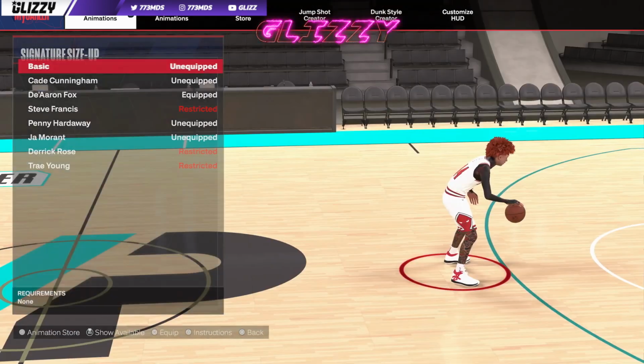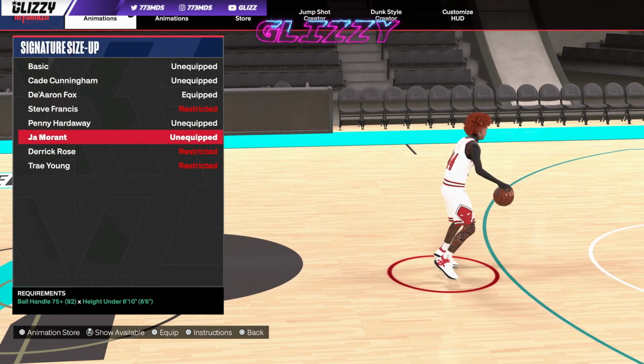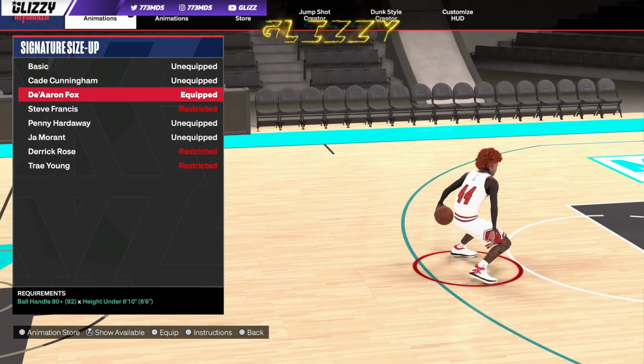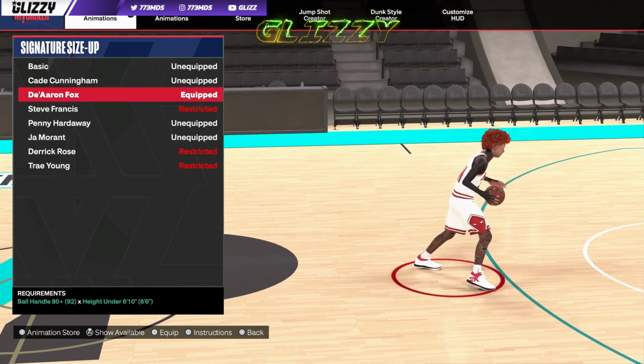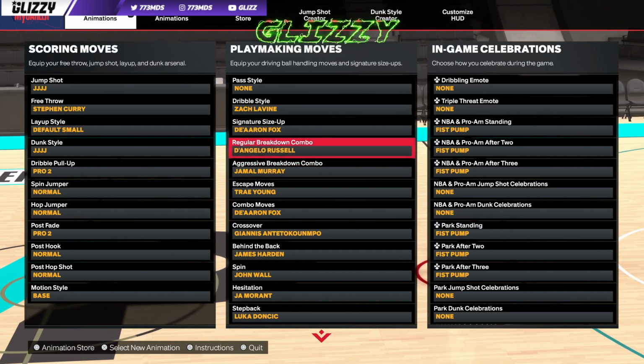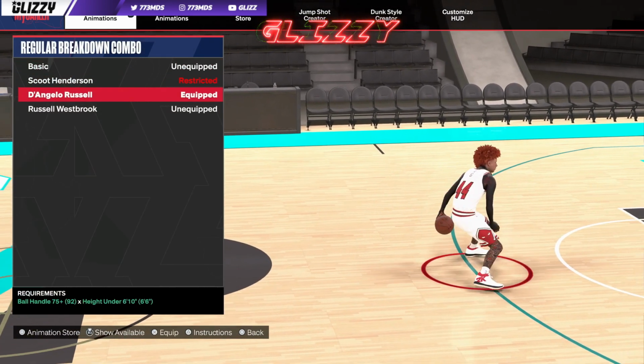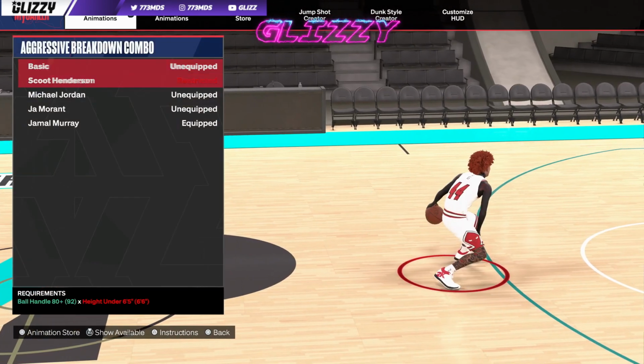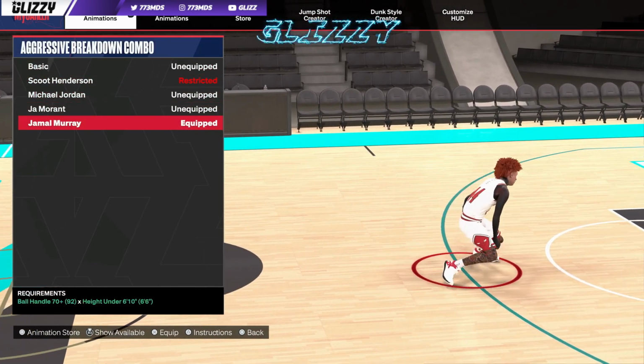For size-up, D Fox. You can use D Fox or Ja more like a standstill dribble. D Fox if you're trying to move and crab people. I would prefer D Fox when I use my 6'6. For regular breakdown, I'll go with D'Angelo Russell just because it's quick. Break him down real quick, but you might get ripped doing that. And aggressive, Jamal Murray, he getting straight to it.